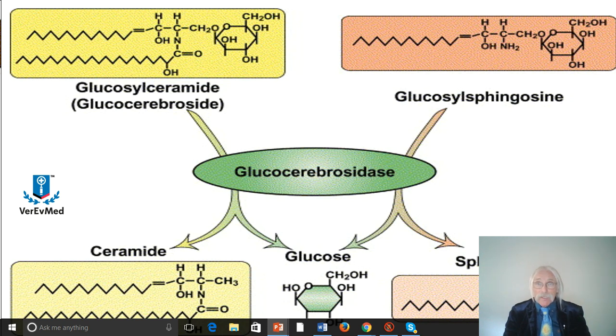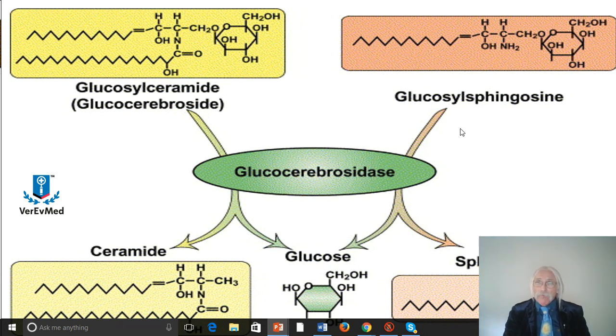The reaction that is affected in Gaucher's disease is this one here, the glucocerebrosidase, right? It's the one that's going to remove ceramide. If you start off with the glucosylceramide, right, also known as a glucose cerebroside, it's just that ceramide gives you more specificity of what you're talking about. You're going to make ceramide, and you're going to make glucose. Okay, plain and simple. That's the reaction that's deficient in Gaucher's.